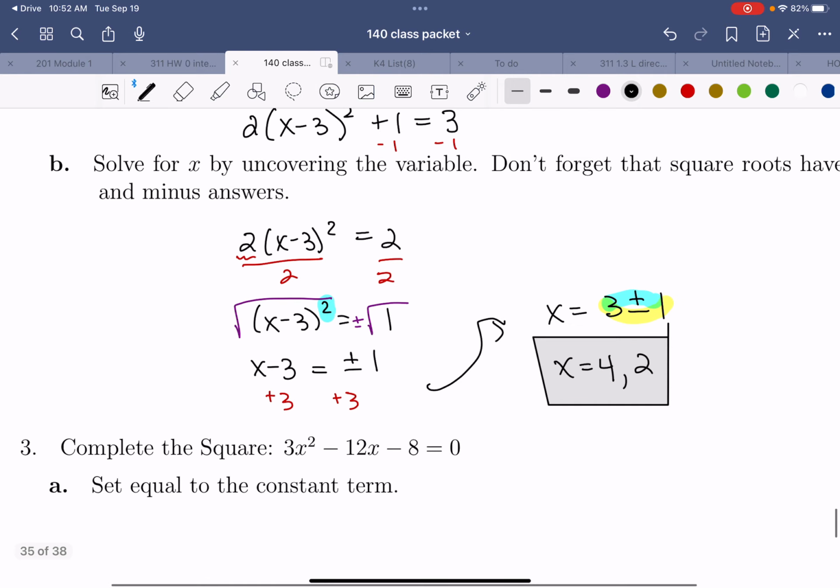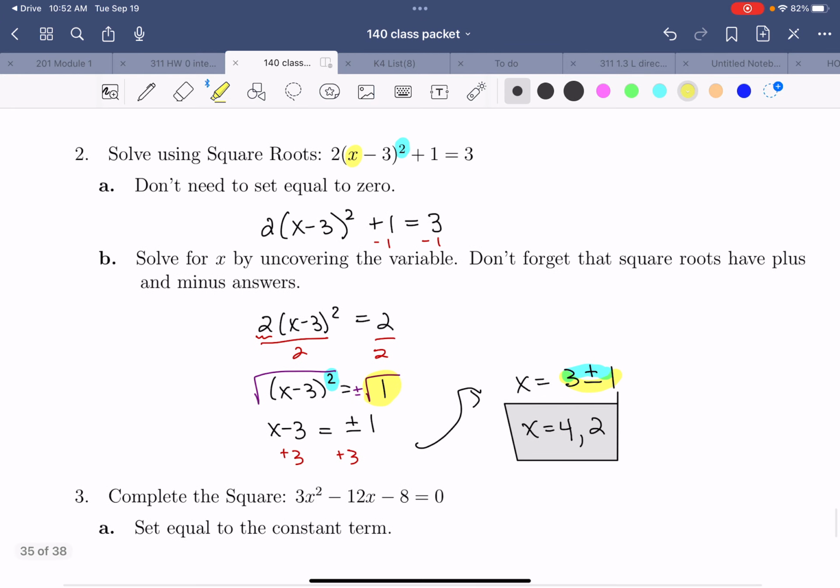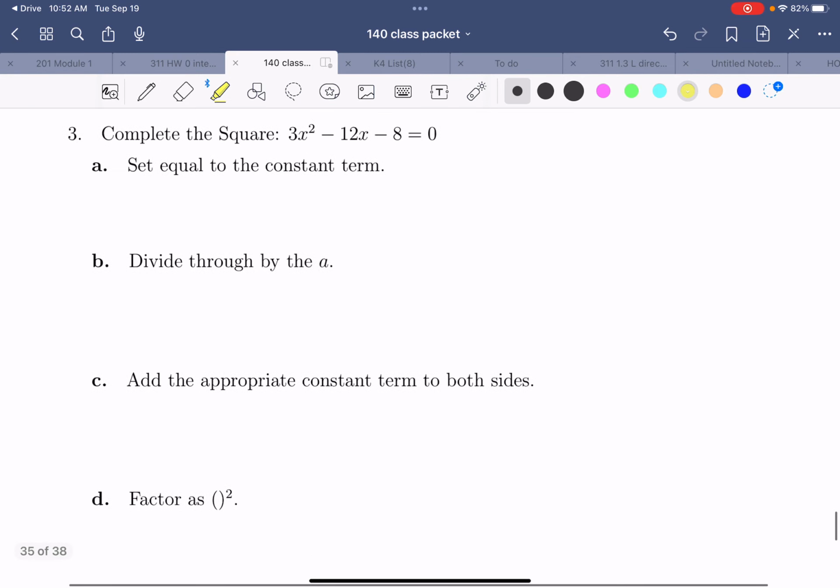Okay. Now, if you remember, if you go to take a square root here and you have a negative number, you're going to get answers that are imaginary. We can still write them down, but they are imaginary. They are not real solutions that you can graph on the real line. Okay. So when it's set up like that and already squared, we can go ahead and solve it in that way. Okay. Option number 3 is to complete the square.